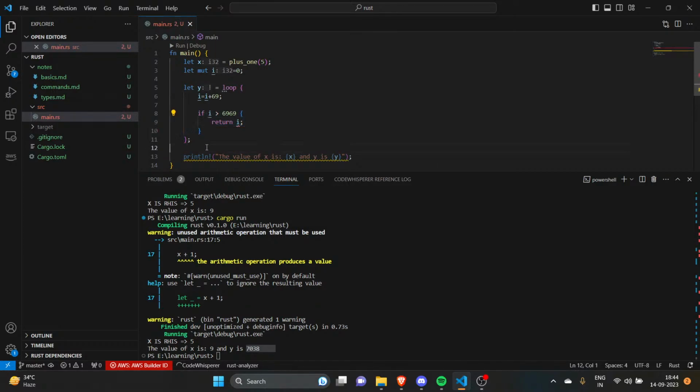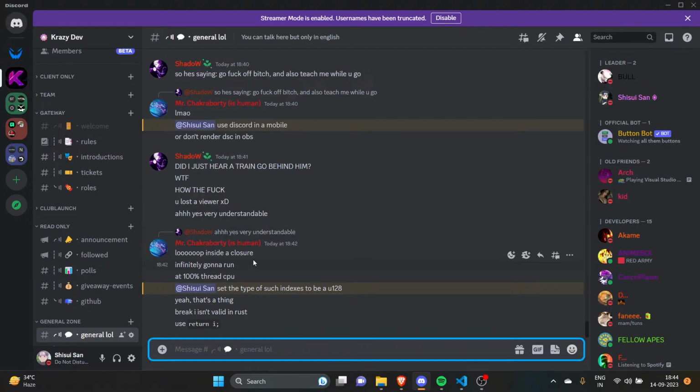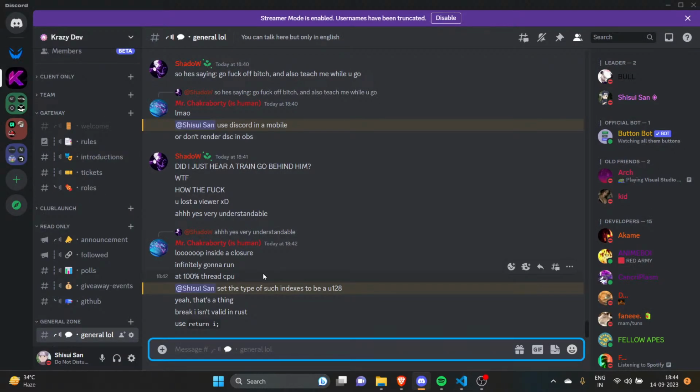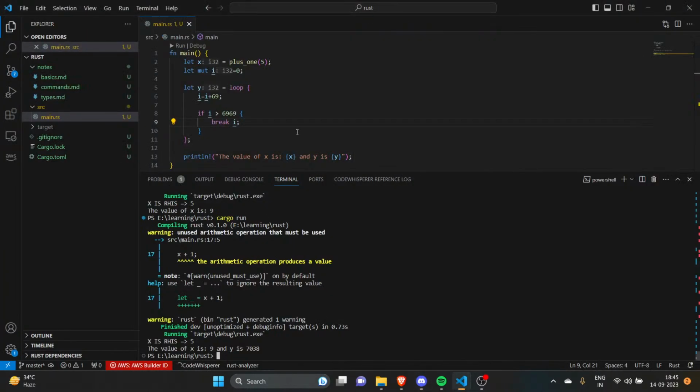Yeah, if I use return, it will return the whole damn thing. I want to only return this. Why are you telling me the wrong thing, Mr. Chakraborty? Let i equals to 128. Okay, I will make it unsigned if you want.